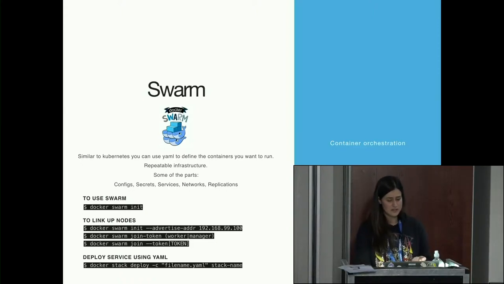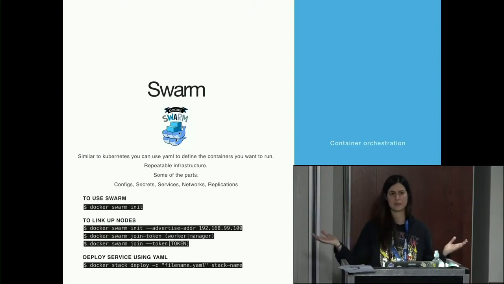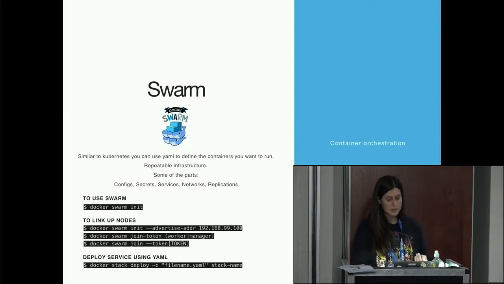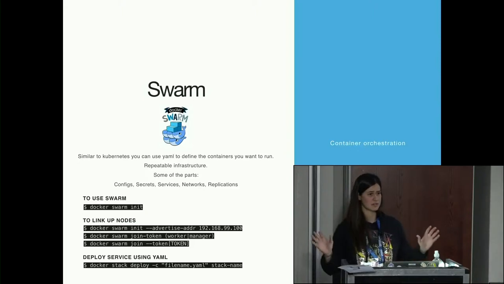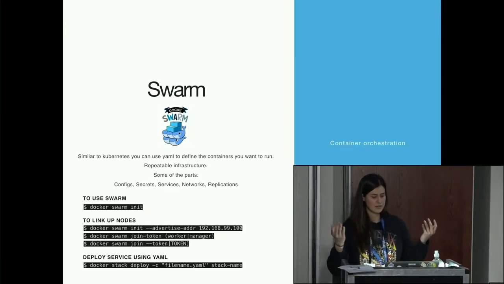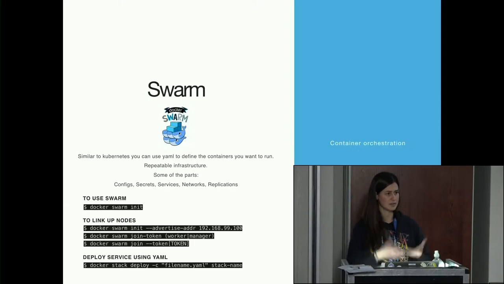Then you can advertise your IP if you want to now create a cluster and add some nodes to it. You just find your join token, you go Docker Swarm join, add your token, now you've got a cluster. You can also use YAML to deploy to it, so it also has the configuration as code layer. I actually converted everything I did for this into YAML files in case everything crashes and I need to quickly spin it all up again. So I've got that backup of a YAML layer that I can just go Docker stack deploy, deploy a YAML file, and then it just spins up.